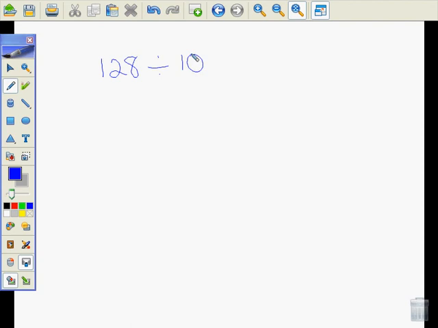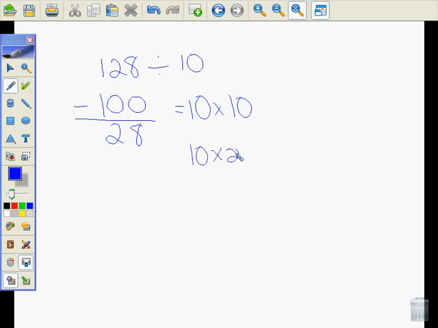There's lots of different ways you could have gotten your answer. First thing that came to my mind was 10 times 10. That's such an easy one to remember. I just knew that that was 100. I'm going to subtract this. I get 28. Now I need to think to myself, how many times can 10 go into 28? If I count by 10s, 10, 20, 30, so 3 times is too many, so I know it can only go in twice evenly. So 10 times 2 equals 20.